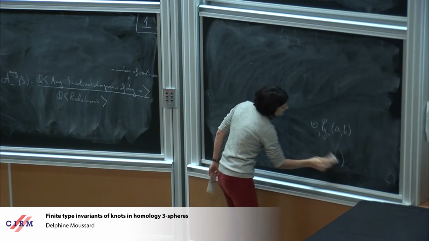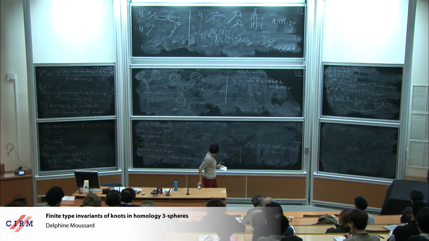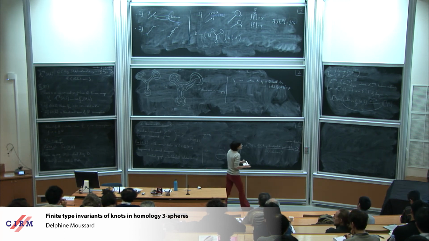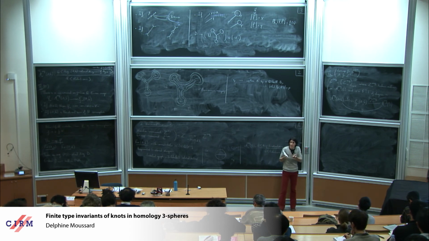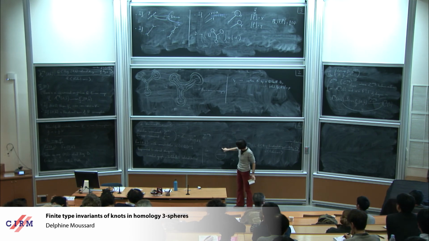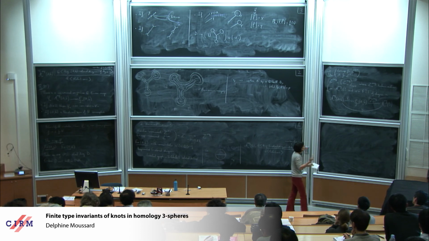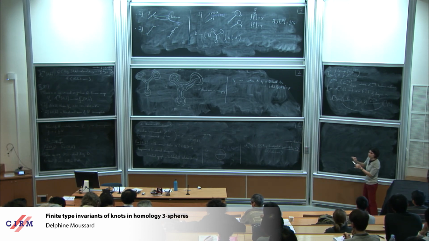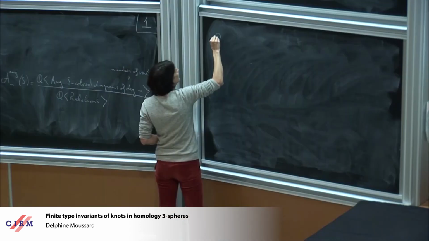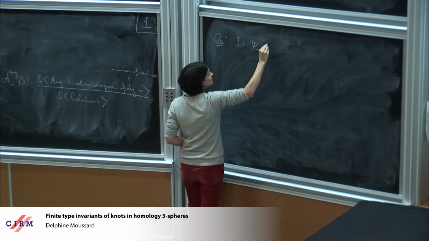So the map psi n is quite easily described. It is the map between the two diagram spaces. The idea is that when you have your diagrams with univalent vertices, you can glue two univalent vertices to create an edge. The label of the edge will come from this fixed rational fraction between the univalent vertices. Then you have a sum over all possibilities to glue univalent vertices together, and this defines the map psi n. Anyway, the description is simple, but the study of the map is not so easy.